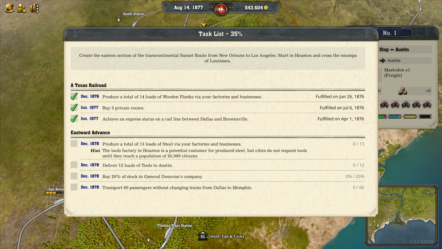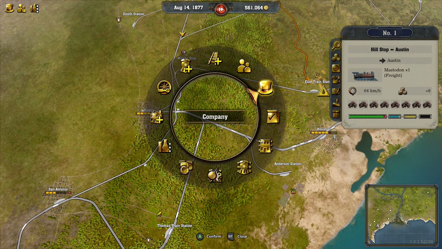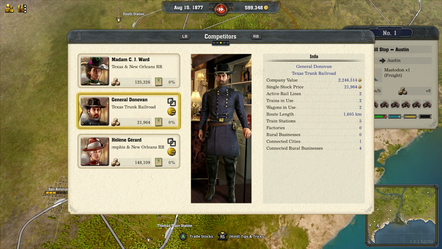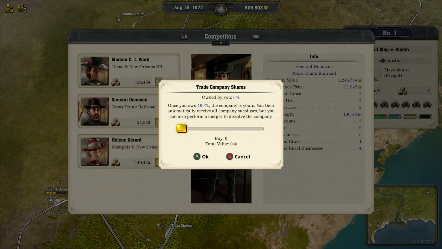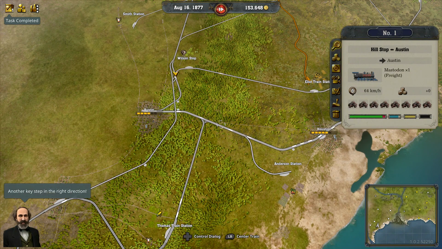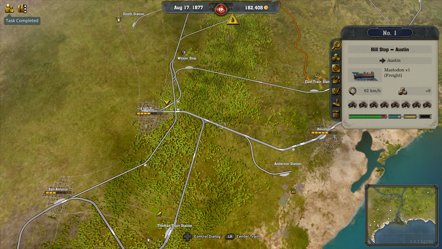So we might as well crack on. I'll buy 20% of stock. I might be able to do that one quickly, just for the end of the video. General Donovan, 20 miles I need. Yeah. I need to buy 20%. So it's going to cost me 478. Right, I'm confirmed. And that is at least one task done.